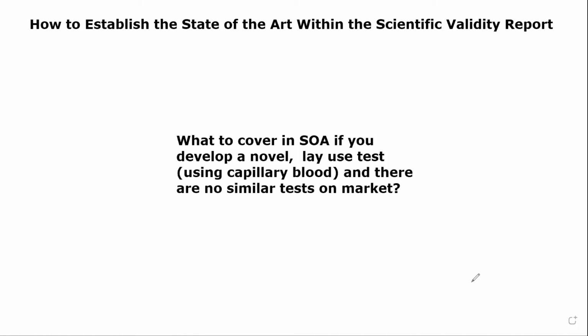So you will still be collecting data and you'll still be expected to develop a range, but you will want to make sure that you take the time to explain where this type of technology fits in the landscape as a whole. So I would collect the data from the alternatives that you've identified and use that to explain where this particular test is going to fit. It may not have the same sensitivity or specificity. It may not meet those acceptance criteria that you've established from a laboratory-based test. But if this test can provide immediate results in the field, that is still part of your risk-benefit analysis, and it still can be considered state-of-the-art in that respect.